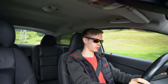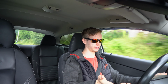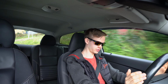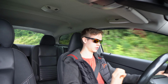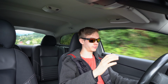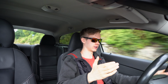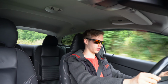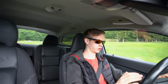Of course, these tires are best in the dry, but even in the wet, you can tell what they're doing. You have a lot of feeling for what the tire is doing, and in the dry, it's very, very neutral, oversteer-understeer balance, while when it's wet, you also have a neutral balance, but a neutral balance where you can upset the car if you want to. So if I just go in with too much speed, I can control it.